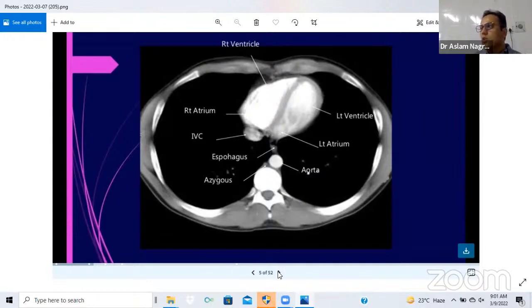What we are going to see in the corticomedullary phase? There are certain tumors which are in the medulla, which will be hidden in the corticomedullary phase. So every phase has an importance. If we want to differentiate the cortex and medulla, we want to have a corticomedullary phase. After that, which phase we take? It is how many seconds later?